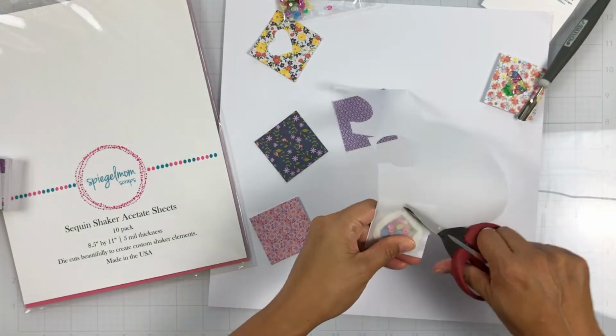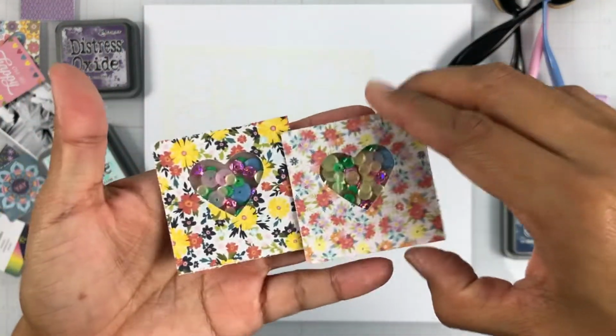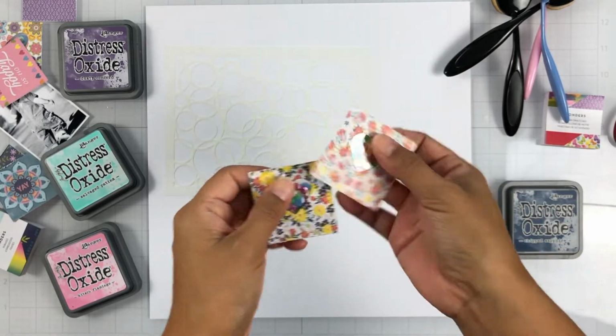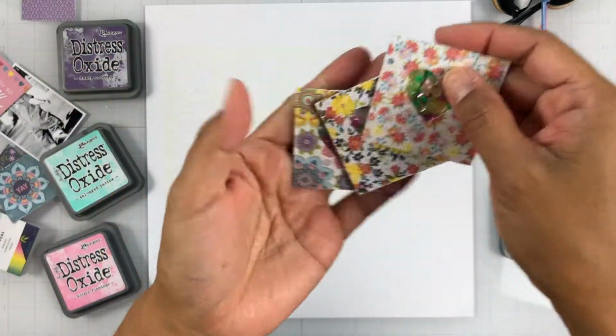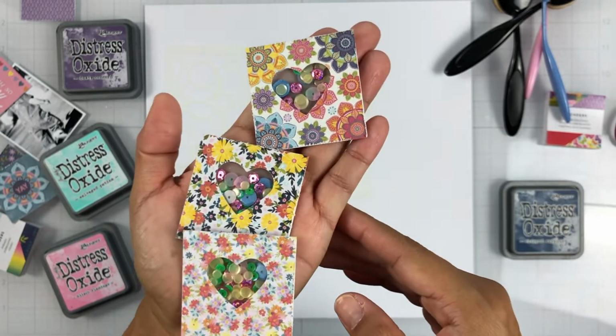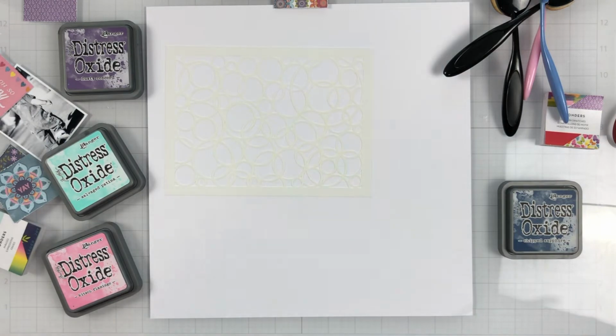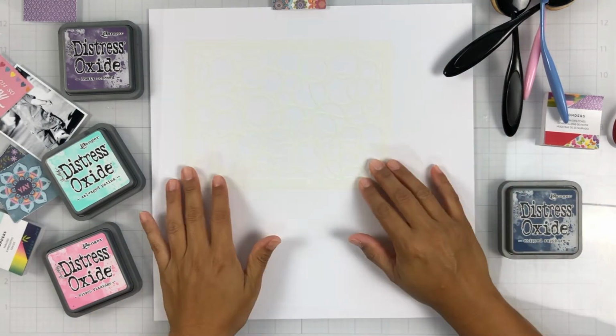So I just made it again using the same technique. Shakers to me are very simple. I kind of got it already down, and then I'm going to quickly show you the 3 that I made. Super simple, super easy, and a lot of the times I jam pack my shakers so they don't really shake too much, and they're just kind of like a window of just really pretty sequins.